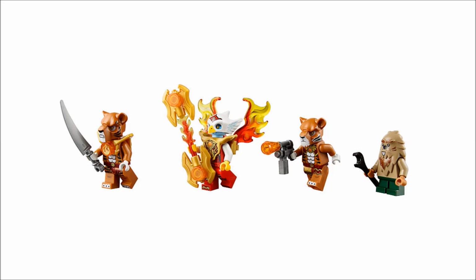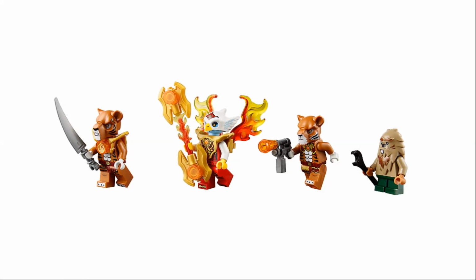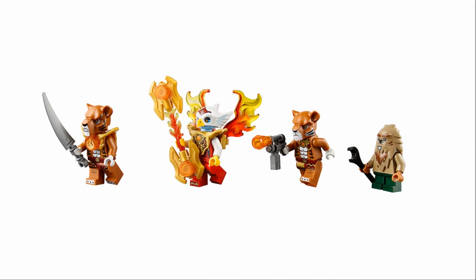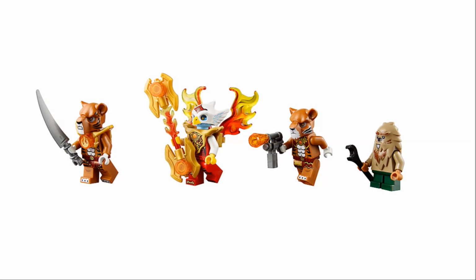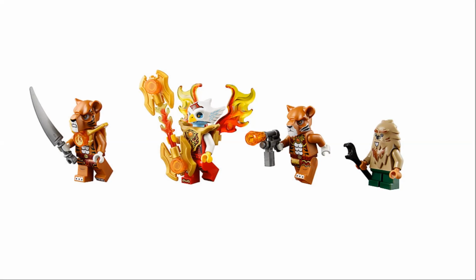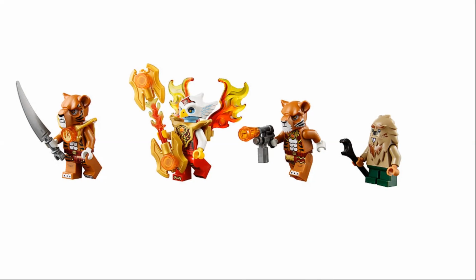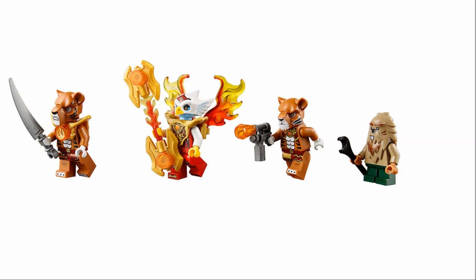But the minifigures are very cool in this one because this is the only set that you could get a beaver in, and I think the beaver's name is Breezor, and his is very funny because they just basically recolored the Series 11 Yeti's face mold to fit a beaver. And I like it when LEGO recolors very specific moldings and uses them for a totally different purpose. They were very lazy to not include a little tail for the beaver, and you know the beaver's tail is the most recognizable part of a beaver, so that's very lame.